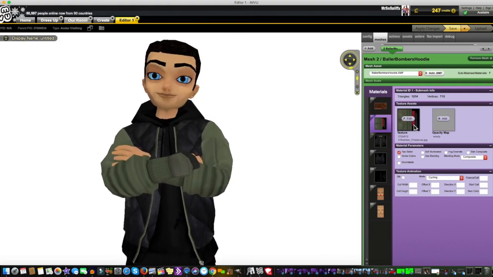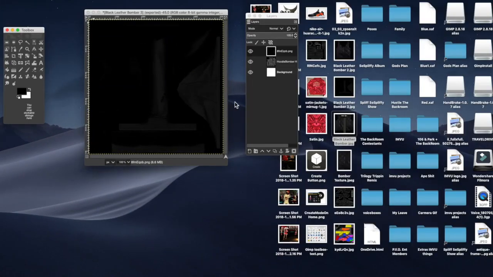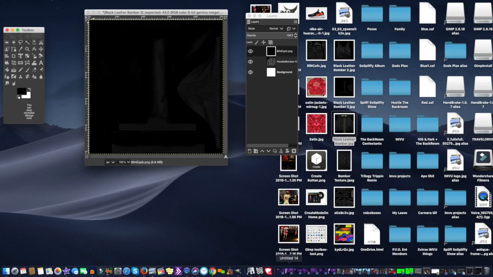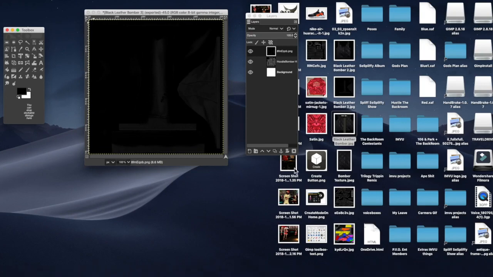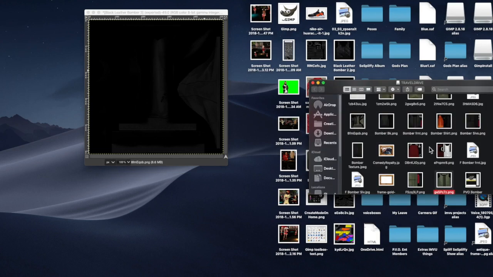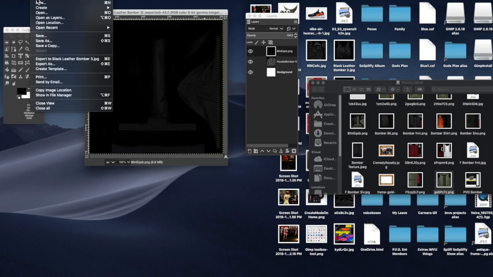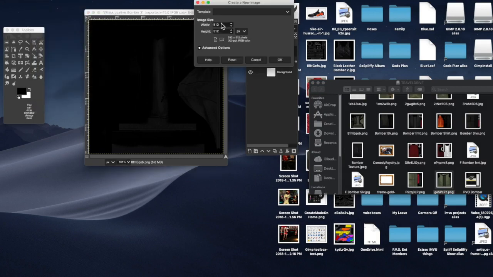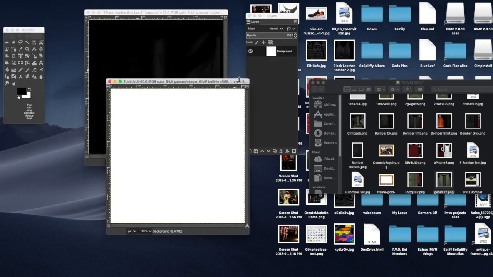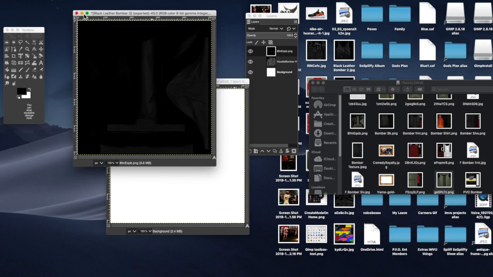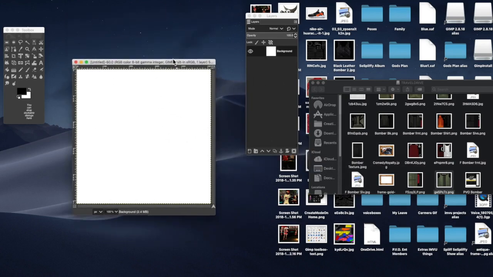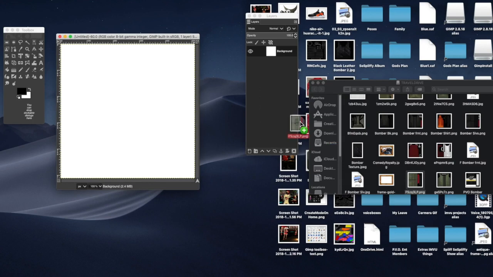But we ain't finna be lazy. I'm finna go and show y'all. Okay. So now we need the fourth part, right? Which is the sleeves. Now I already saved it. I already have the sleeves. So I'm finna go ahead and open up a new one. The size 512 by 512. That's just a nice area that I would select to start with. We're gonna minimize that one. Now we're gonna drag and drop.